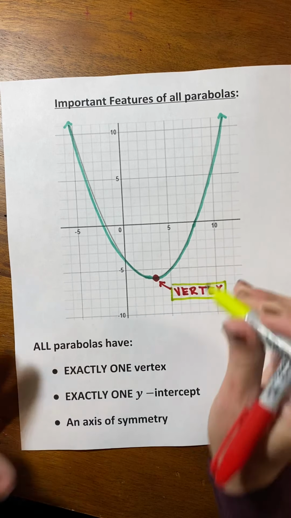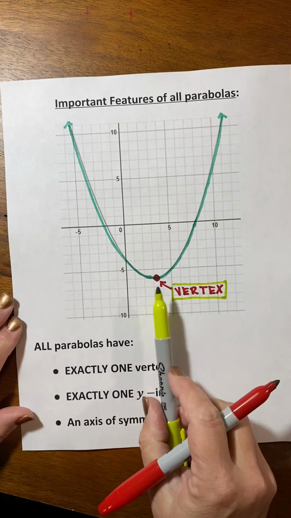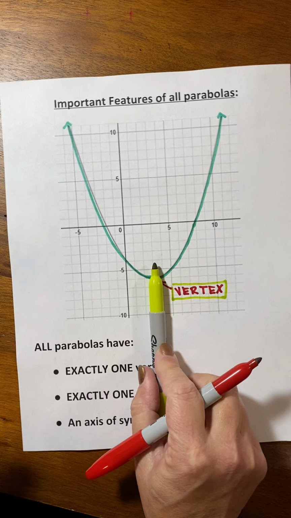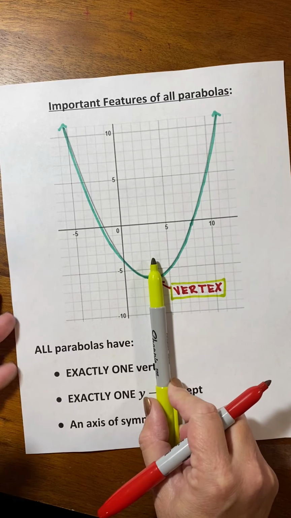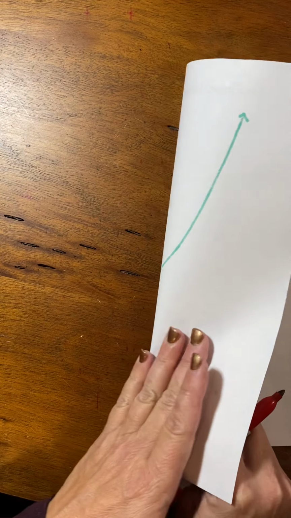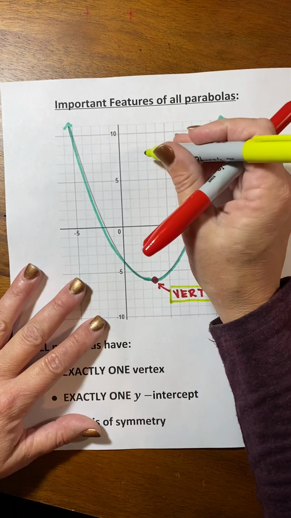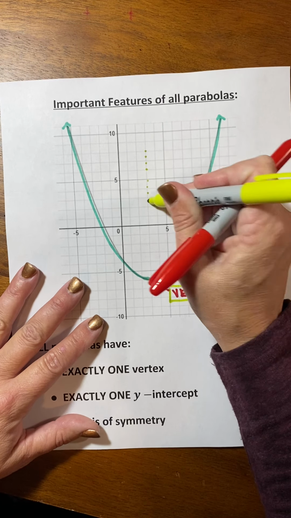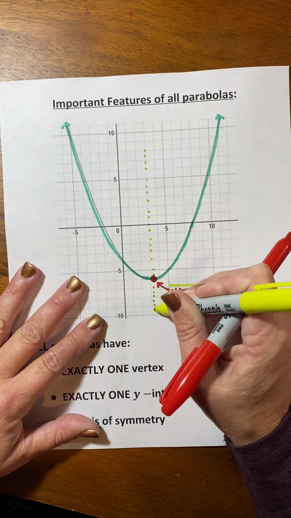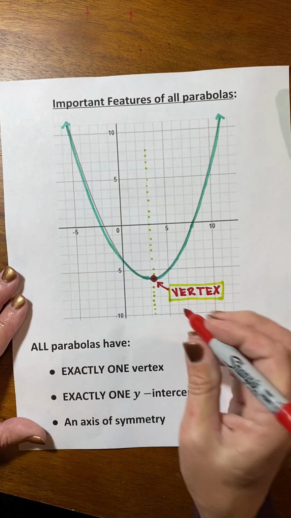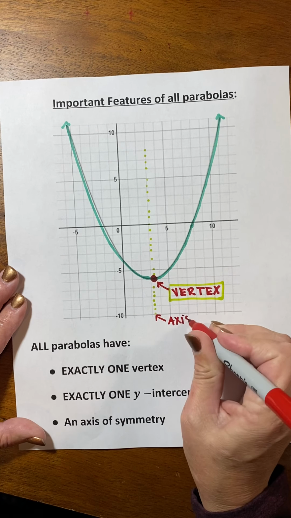So we typically find the vertex first. Now, if I look at this vertical line right through the vertex, and imagine I fold it on that vertical line, we're going to see that symmetry again. So we tend to identify this line right through the vertex because it is an important feature. It's not part of the graph, but it is a tool that we use when we're graphing our quadratic functions. And this vertical line that passes through the vertex is called the axis of symmetry.